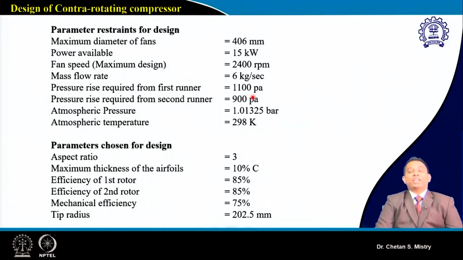We will see what is the meaning of higher loading of rotor 1, and these are some of the parameters which were chosen. For our design, we have taken the aspect ratio to be 3, because we are talking about the design of a fan. This same concept we can opt for the design of an HP compressor also, where we would go with an aspect ratio slightly on the lower side, maybe 1 or 1.2. But for our configuration, we have taken the aspect ratio to be 3.